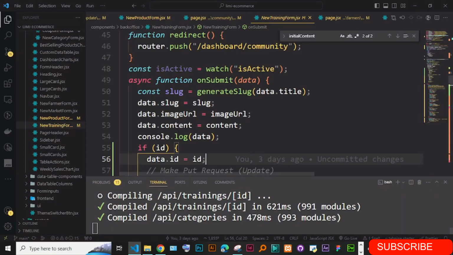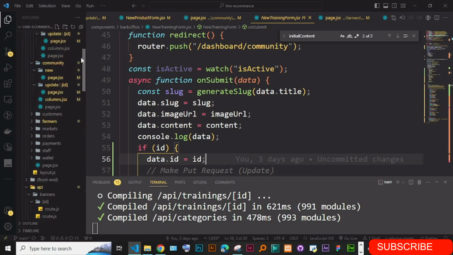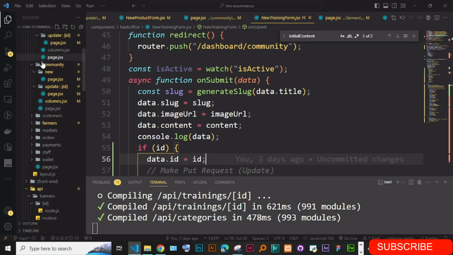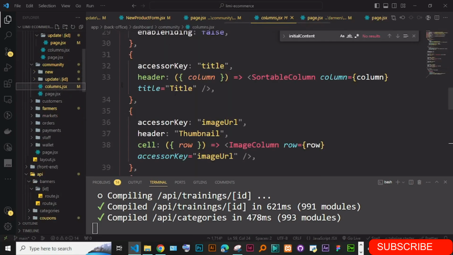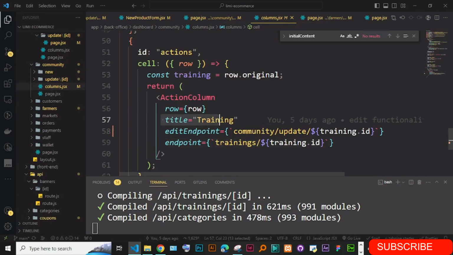Let me show you one thing. I think it was this one where I was trying to actually update my columns. Let me see, community. So under the columns, you might just need to make sure you update your columns here, the title and where you are sending everything. You can see everything is under the community, and then the endpoint.